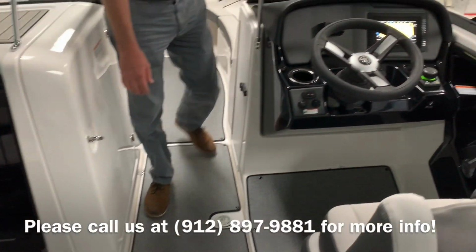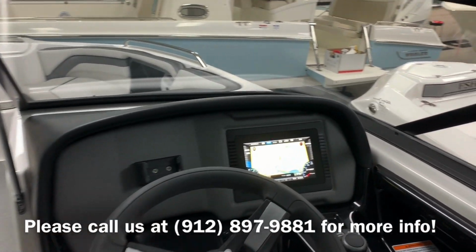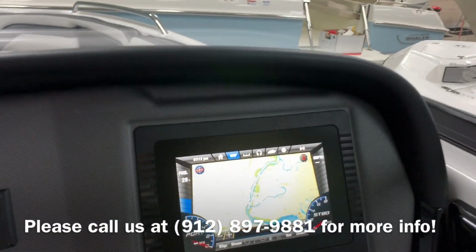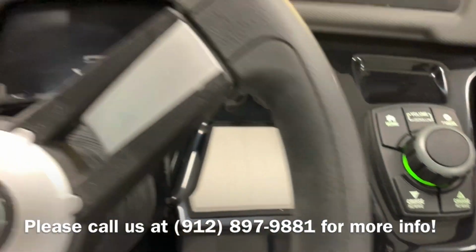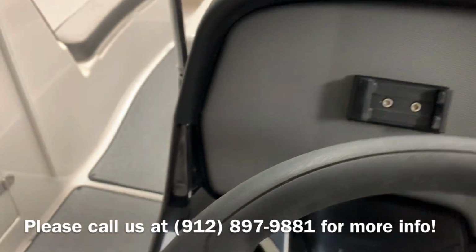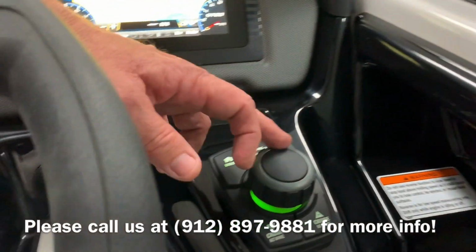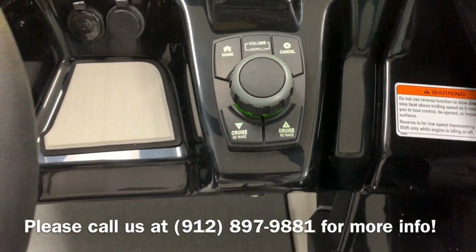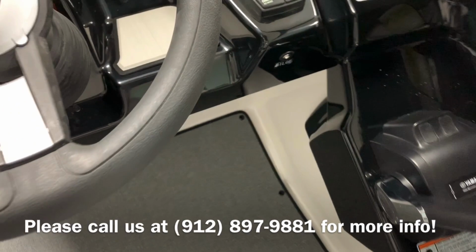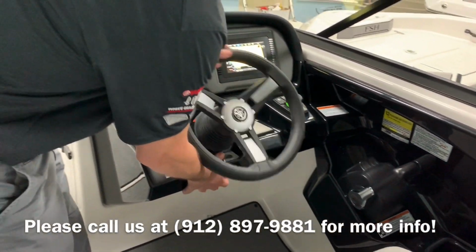Going to the helm. The helm this year offers their Connext feature, built-in charting, all your diagnostics. Cell phone holder on this side, USB charging ports. Everything is controlled via the joystick. You can scroll through to your stereo system, the charting, your diagnostics. Tilt steering wheel on this model.